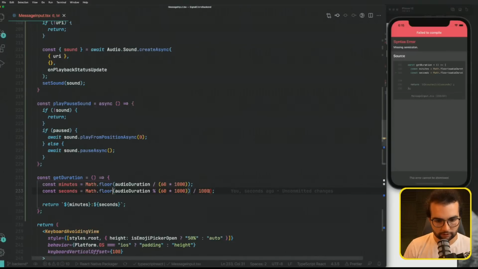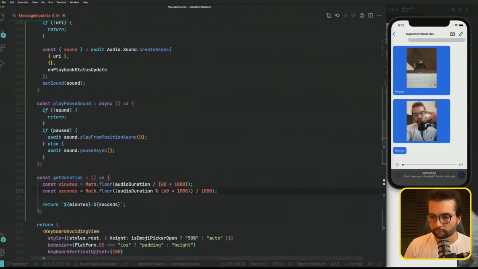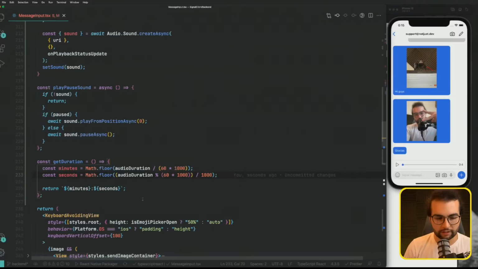Will it work? Math.floor. Okay, 0, 4. Okay.